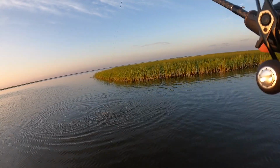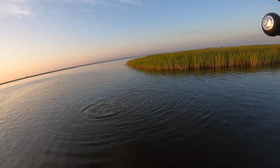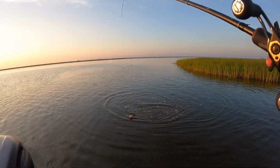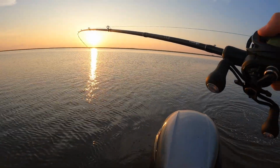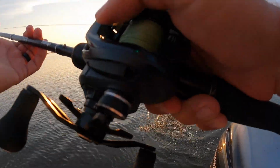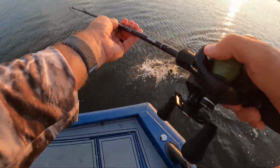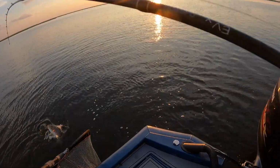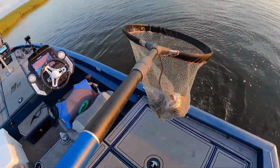Stopped the crankbait on a dime. Clearly wanted it. Now he's got the bait outside of his mouth. Not exactly net friendly. This would be a good time for you to get off, buddy. This would be a good time for you to set yourself free. Nope, you're not gonna do it. Okay, I'll net you. No problem, not that big a deal. Back this way. Oh no, you don't like this net. I get it, I get it. You won't be in here long.